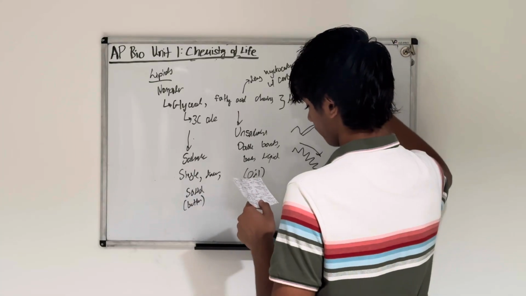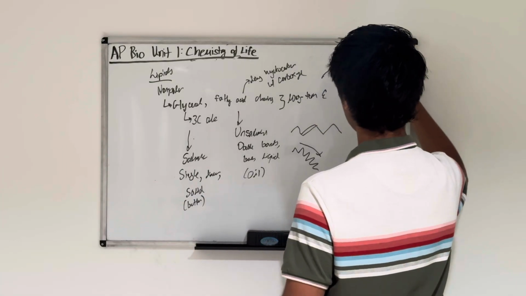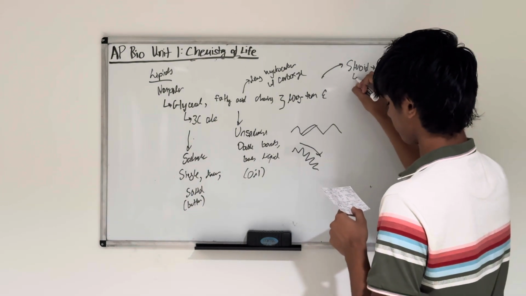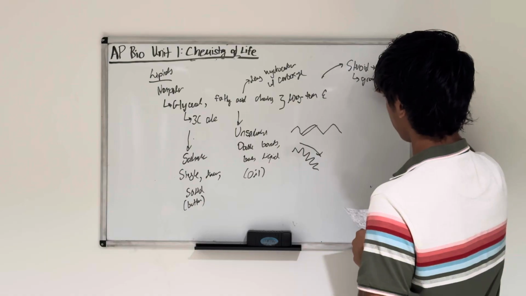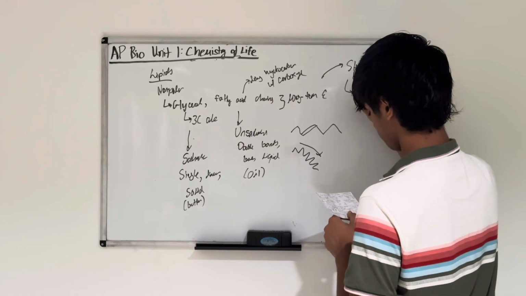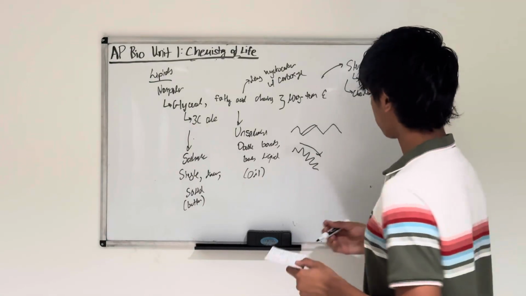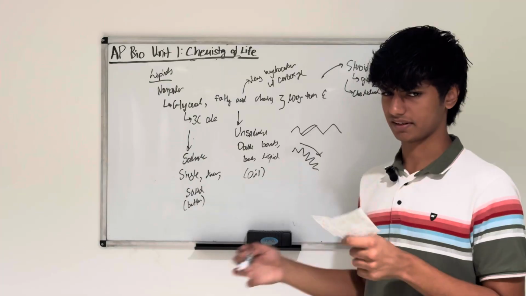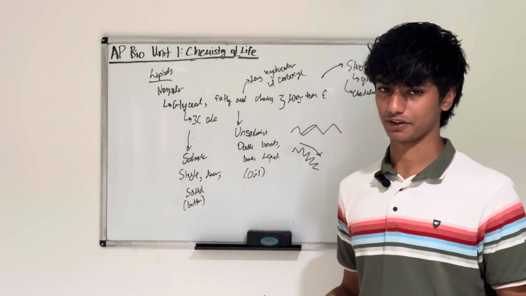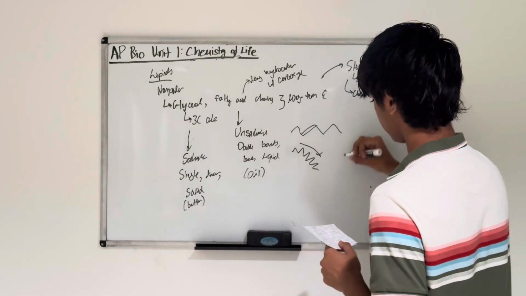Next, another example of a lipid is a steroid, which consists of 4 carbon rings. Steroids function for our growth and metabolism. An example is cholesterol, which is found in animal cell membranes. Cholesterol is important for hormonal and cell-to-cell communication, but too much cholesterol can obviously not be good for your health.